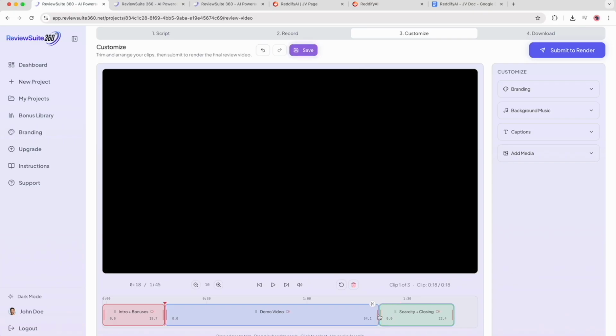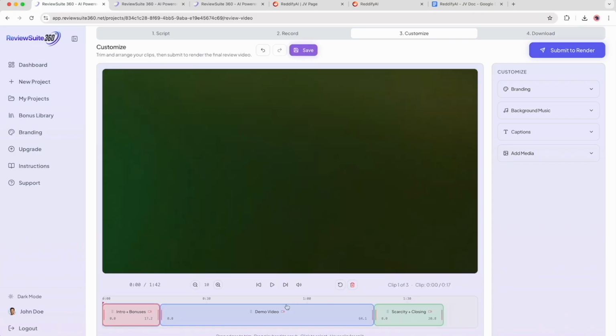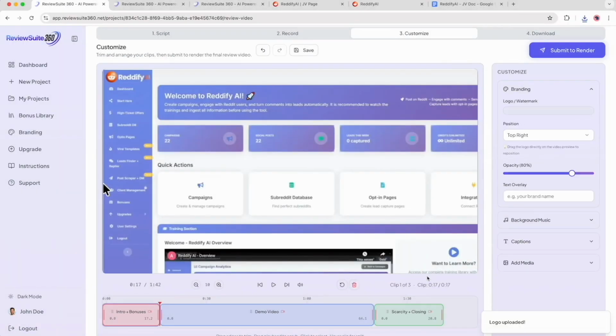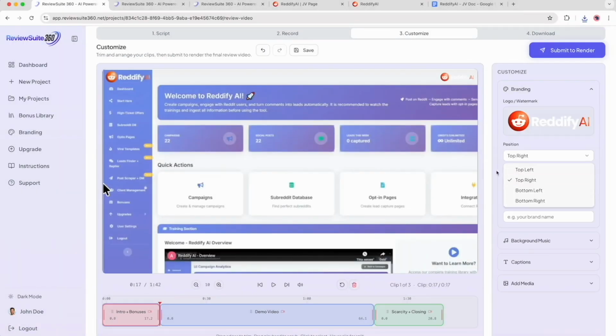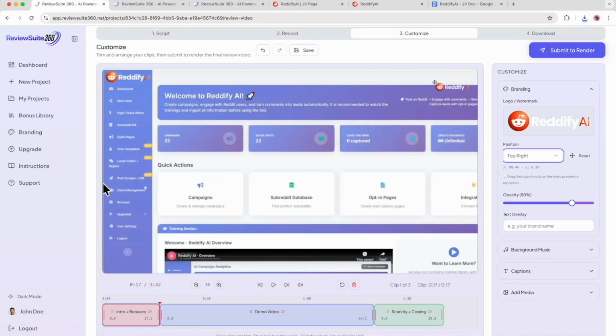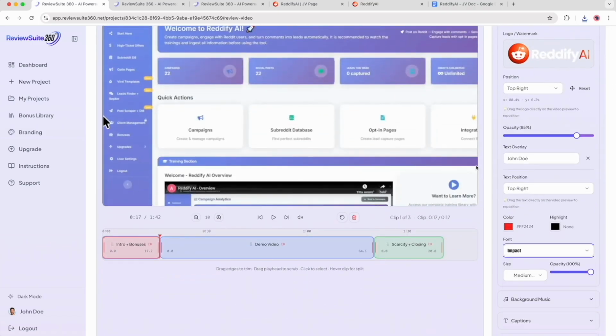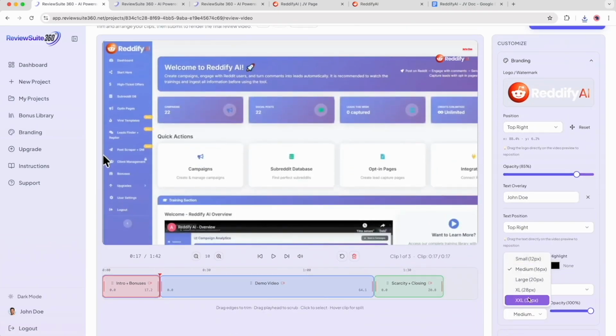Now, if you want to adjust the length or trim any extra part, you can do that right from here. Once you have uploaded the logo and branding that you want, you can pick the position. If you want to add text, you can edit it with different designs, fonts and colors, as per your choice. You can do whatever you want here. It is very flexible. As of now, I'm removing that, and I'm just keeping the logo.